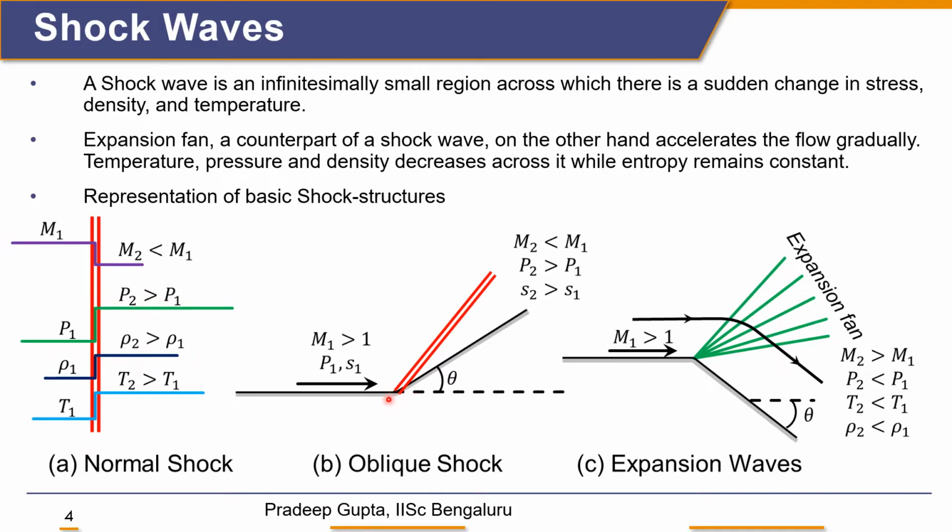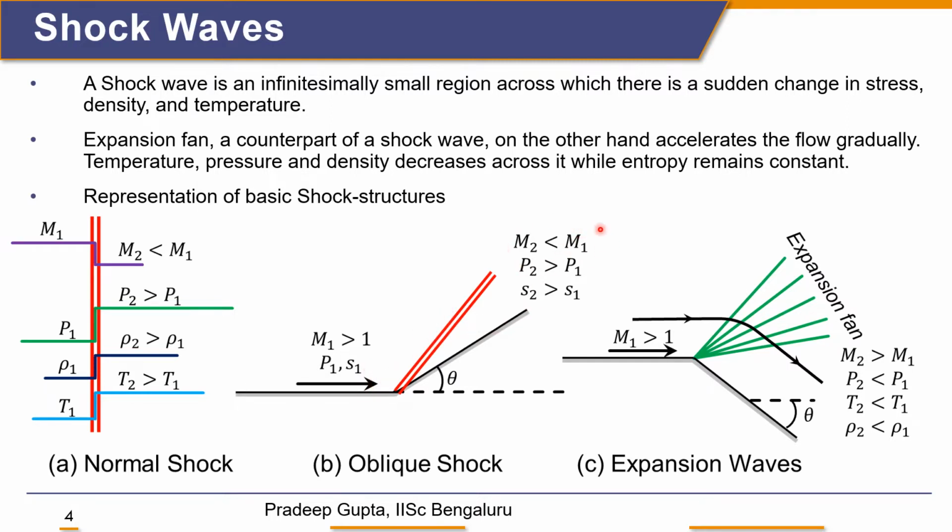The other types of representative shock structures are oblique shock and expansion wave, which are produced when a supersonic flow meets a wedge or a cone. When the wedge has an angle, the flow has to turn towards itself, and it produces a compression wave that is called an oblique shock as well. Across a shock, the Mach number reduces, while pressure, density, and temperature all increase.